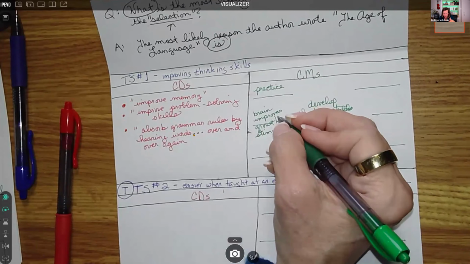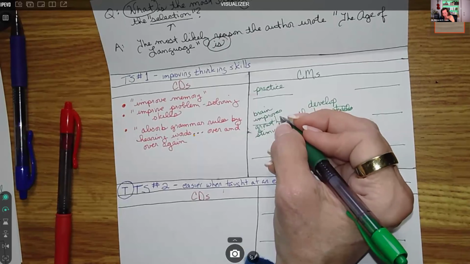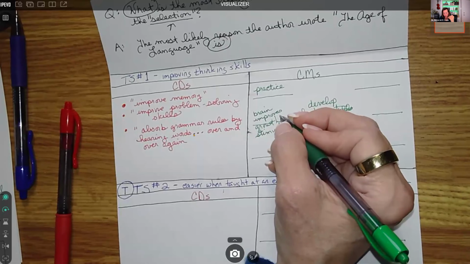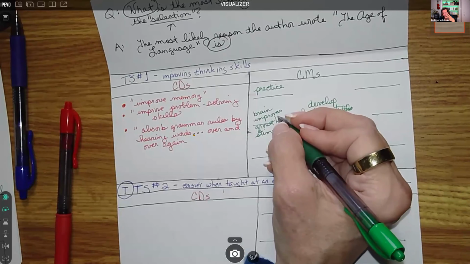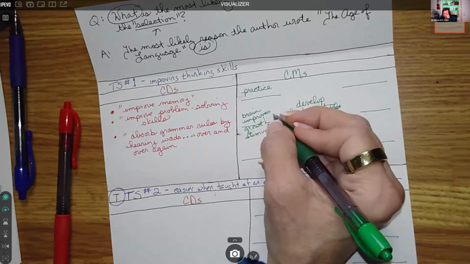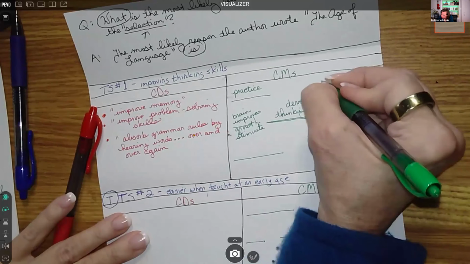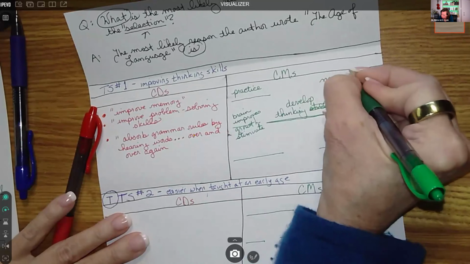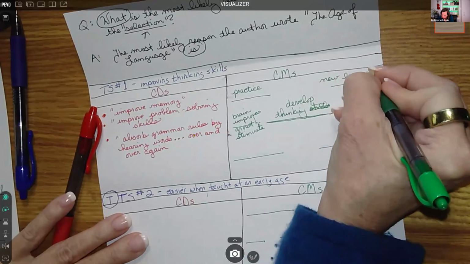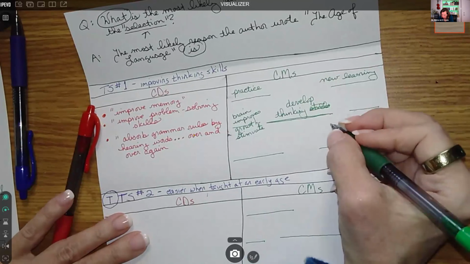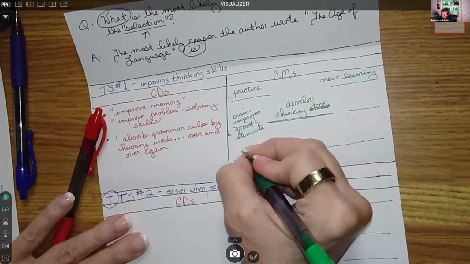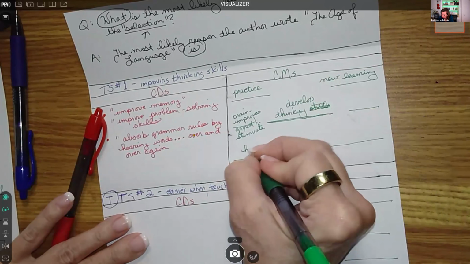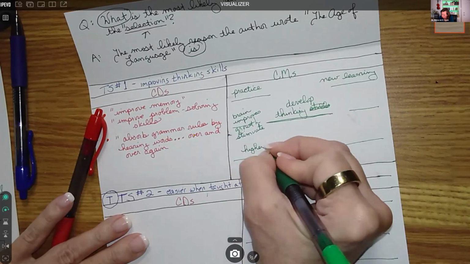And if they don't know the word stimulates, then because I'm teaching them by thinking aloud, I'm going to say, let's look at this word stimulates. That's a really good word, a good verb for you to learn, right? That they get new learning, and maybe it's a higher level, higher learning, right?